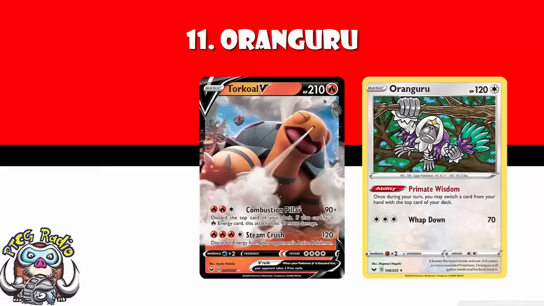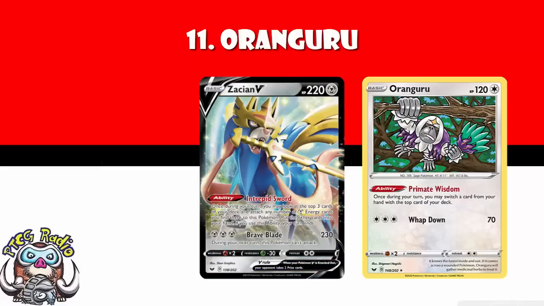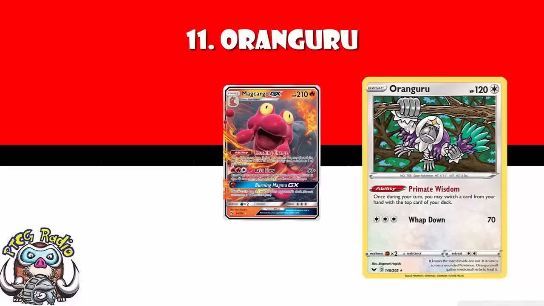And it's really good with Zacian V's ability, where you look at the top 3 cards of your deck, put them in your hand, but any metal energy you attach. So you use this to put a metal energy on top. Or you could use this with Magcargo GX, where you discard the top card of your deck, but if it's an energy, you attach it to one of your Pokemon. All these are great.